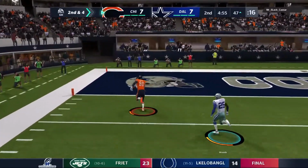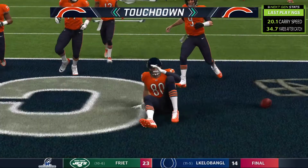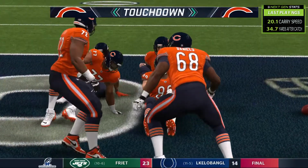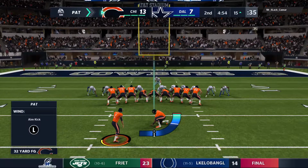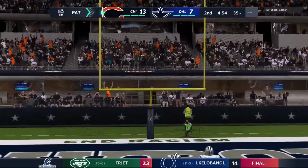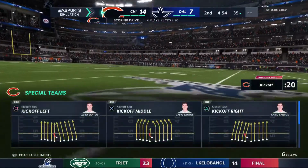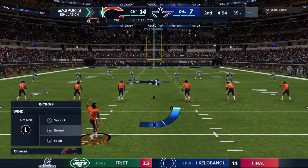Look at the big man rumble! Touchdown, Chicago! Jimmy Graham, 47 yards, and the Bears have taken the lead. For as big and strong as some of these guys are, especially when you see them in full pads, it is sometimes hard to appreciate how truly fast they can move.